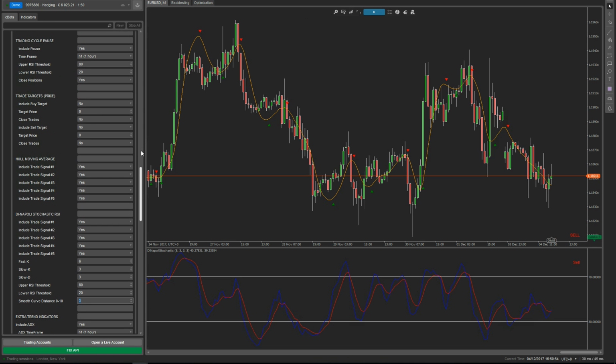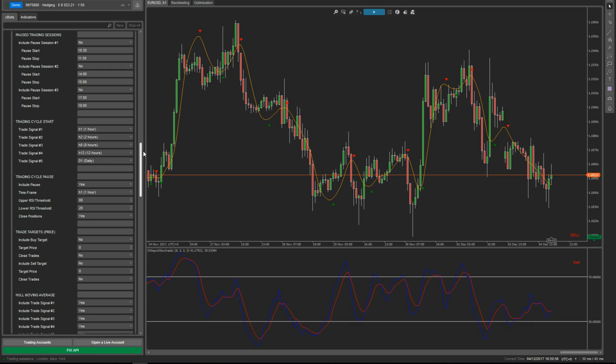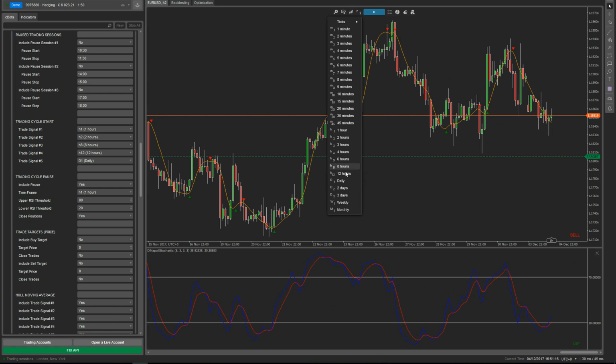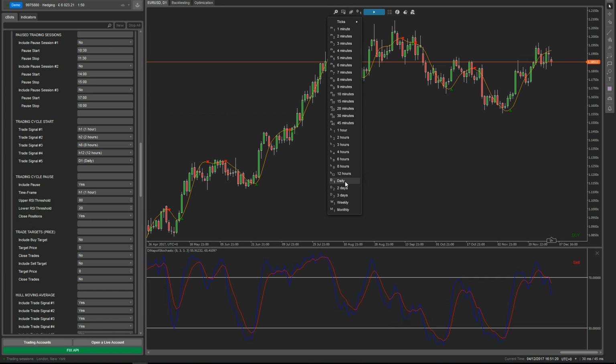Okay. So if I scroll back up to trade cycle start. Now, when you say trade cycle start, it's where you select your time frames for both of these indicators, because there's five time frames. It means that both the 1 hour, in this case, the 2 hours, and the 8 hours, the 12 hours, and the daily, all of these time frames, both the indicators must be saying bullish or bearish. Okay? You've got a little indicator there saying buy or sell.